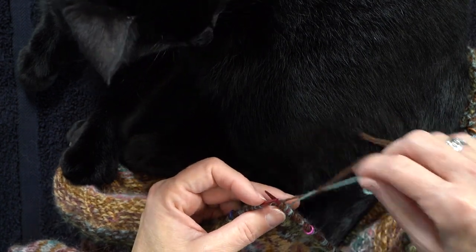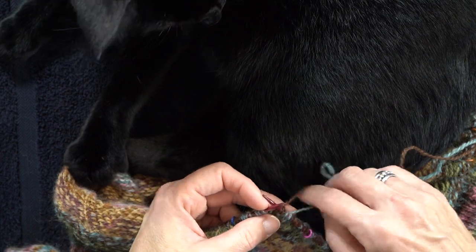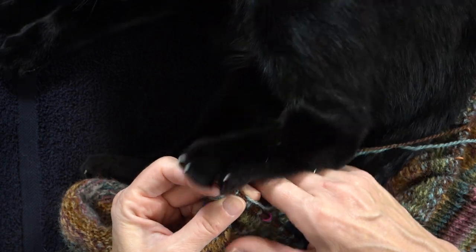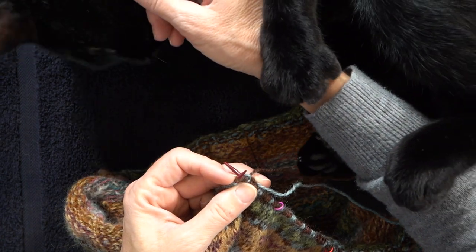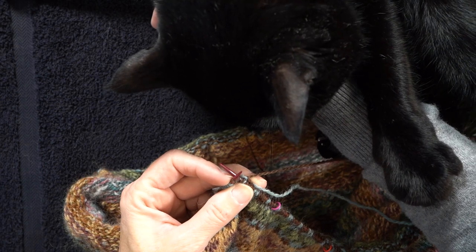Oops. You're gonna have to go somewhere else if you're gonna bite me. Don't bite me, that's rude. Don't kick either, you're gonna have to go in the other room. No. No.